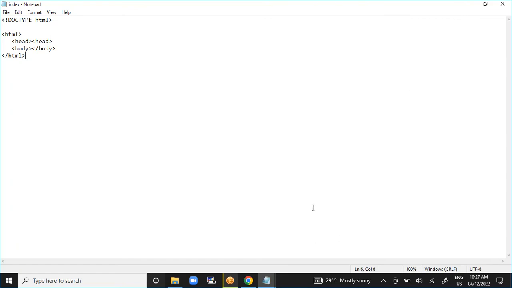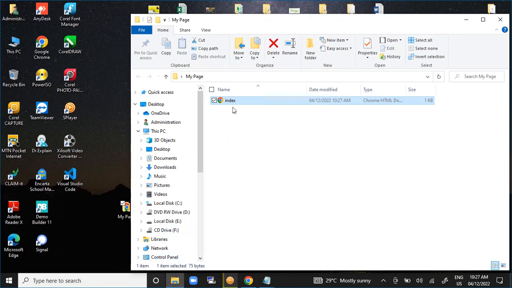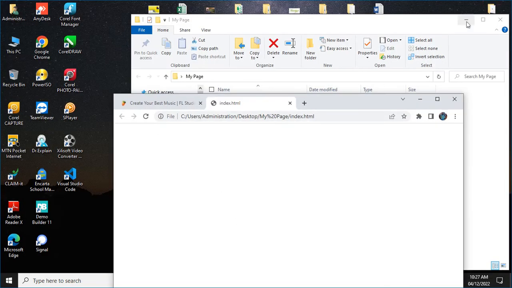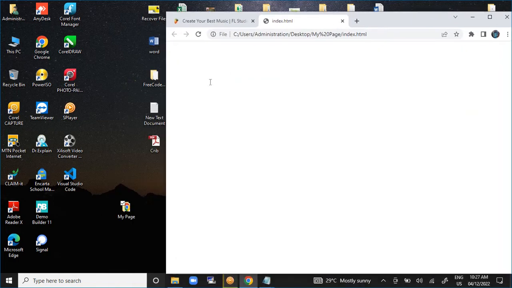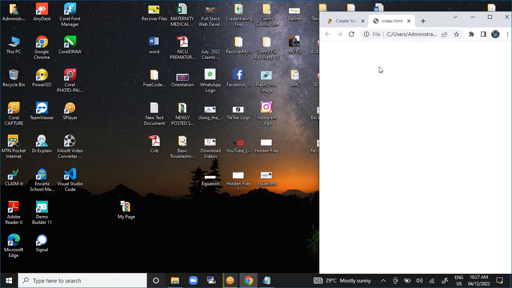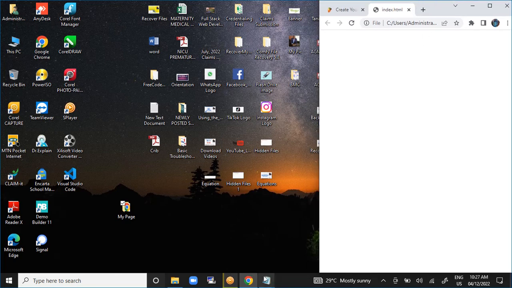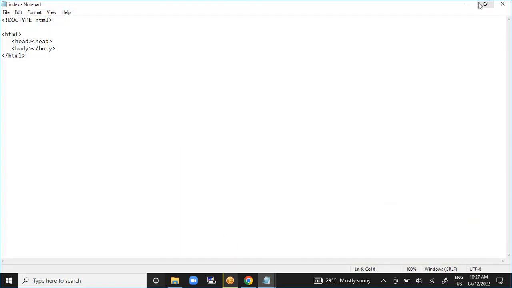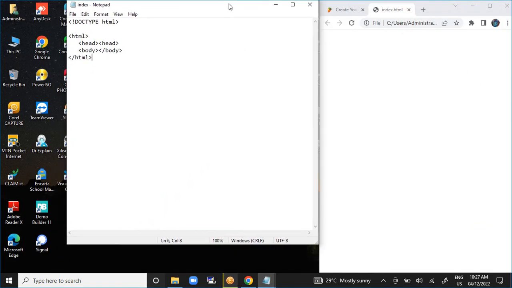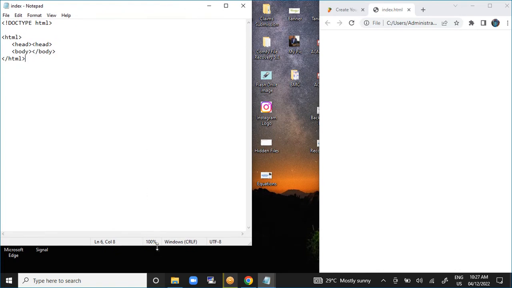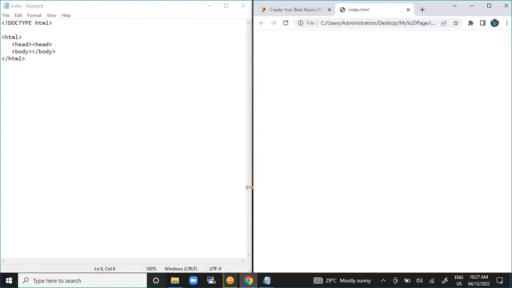So now, since we double clicked on this to open it, let me resize it aside so that I can be comparing it with the text editor. Let me put this aside and then open my text editor. Just resize that and put this on the side so that I can be previewing what I'm doing for you to be able to follow effectively. Now, when I save my modifications and reload the page, you see that still nothing is showing on my page. That is because I'm creating the tags, but I'm not putting anything into them.